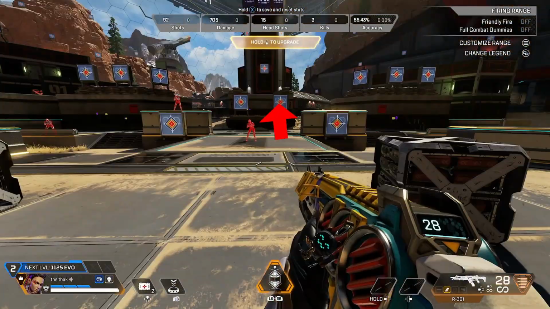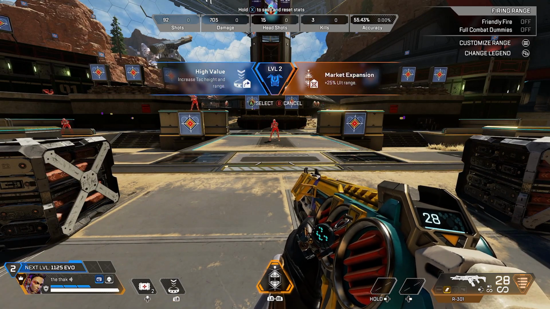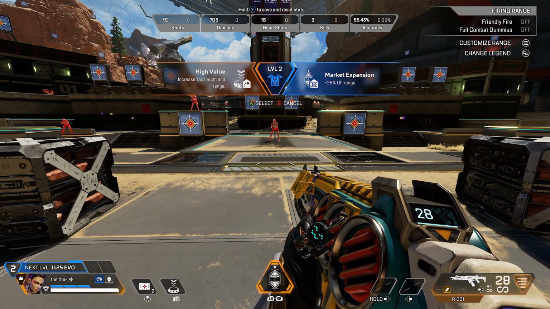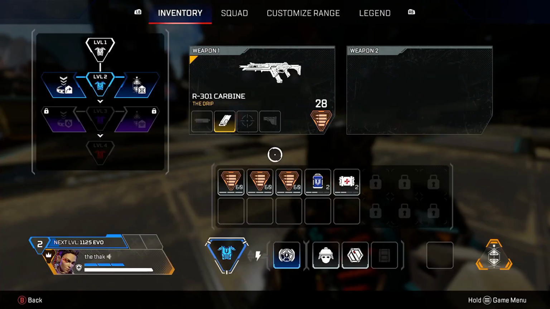For controller players this will be to hold the down button on your D-pad. On PC I think it depends what your key bindings are, but common ones I've seen are the left alt button or the F1 button. Once you've done this you can then press left or right and select the perk that you want to choose.